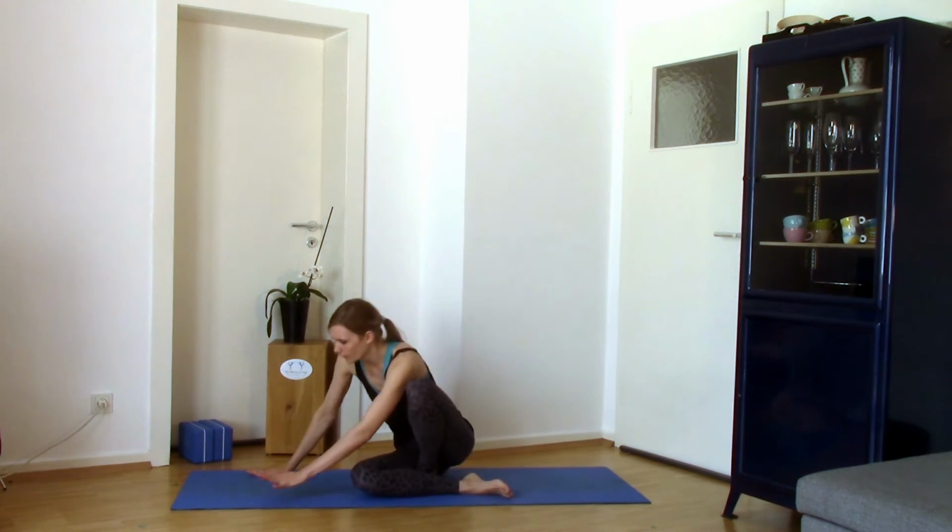Getting connected to your breath, acquainted with your breath, and letting the inhales and the exhales be about the same length. So you can count in your head, count to 4 maybe when you're inhaling, and then exhale on the count of 4. Couple more inhales and exhales. And then you can open your eyes and come onto all fours.